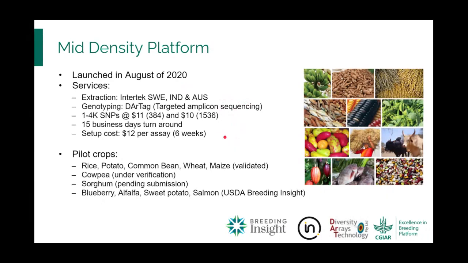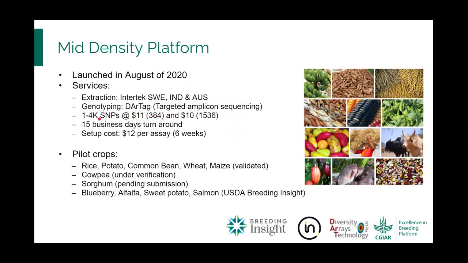It's an end-to-end service. Extraction for your materials will be done either at Intertek Sweden, India, or Australia. And the actual genotyping platform is DArTag. So once the samples are shipped to these Intertek labs, extraction will be done and they'll be automatically forwarded to DArT for DArTag, which is a targeted amplicon sequencing platform.